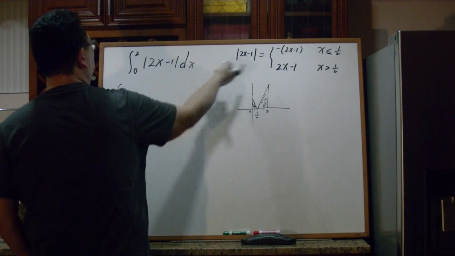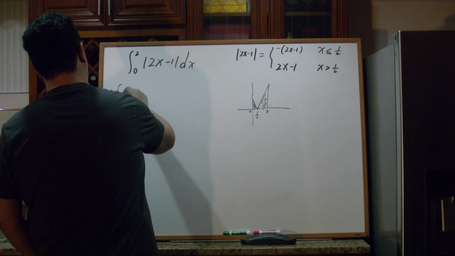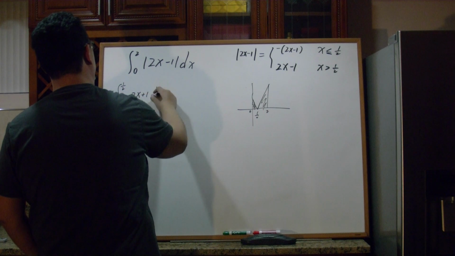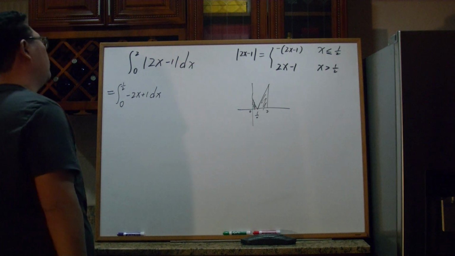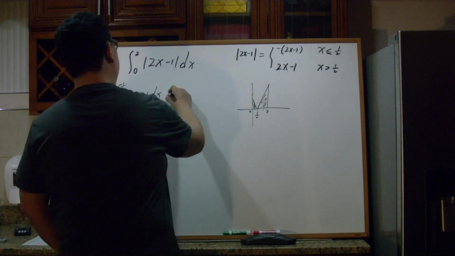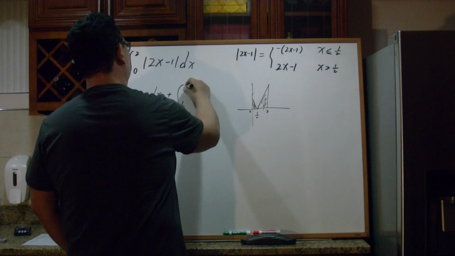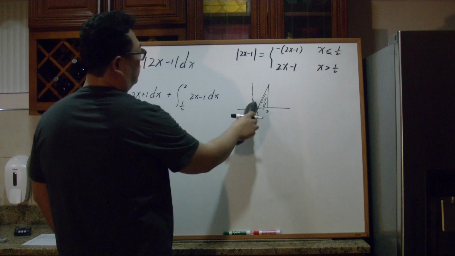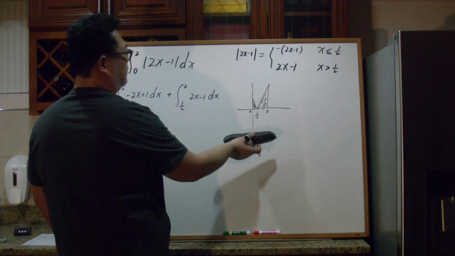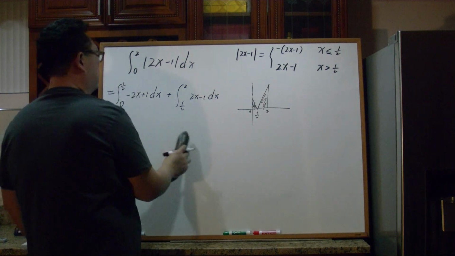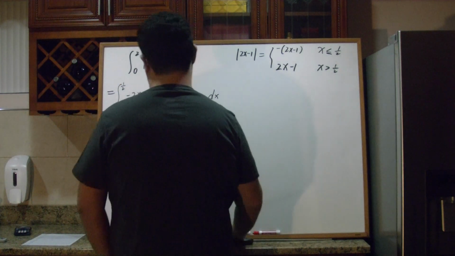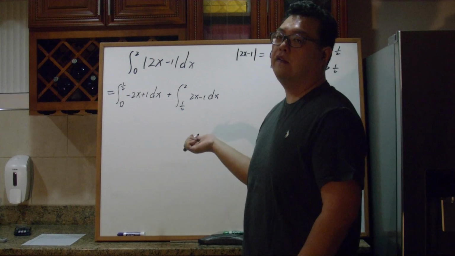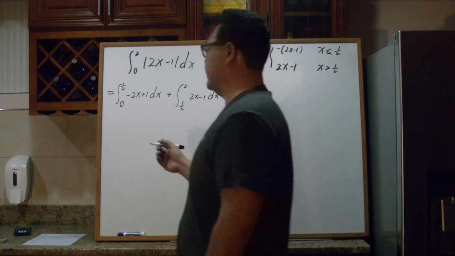Right? In the view of the function we have, from 0 to 1/2, the function is negative 2x plus 1. And from 1/2 to 2, we have 2x minus 1. In the view of triangles, we know already what the area is. I hope you could see. Let's just see what that will be. Each piece itself now has to be a positive number, basically.